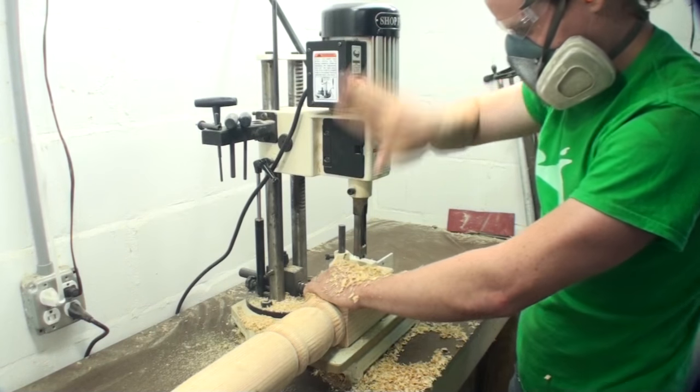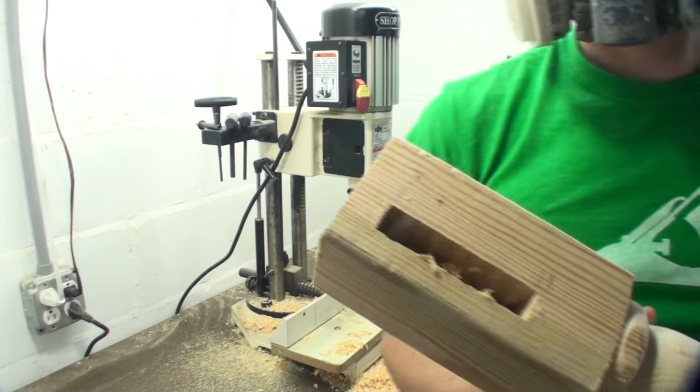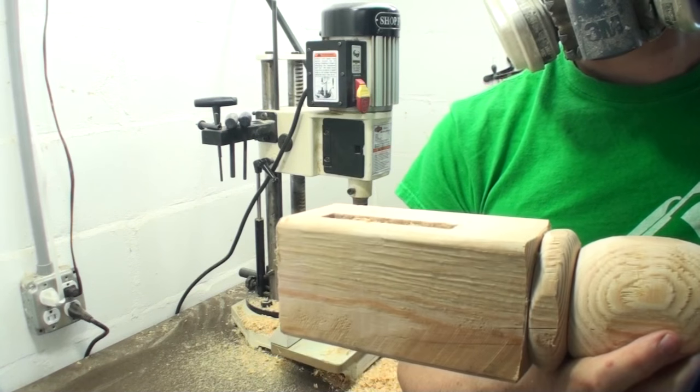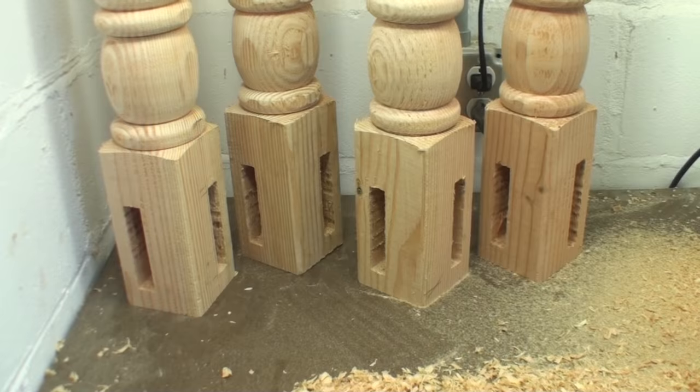You can even cut them just with a chisel and a mallet, but you can use a drill press, a hand drill, a router. There's tons of different ways. Don't worry about it if you don't have some of the tools that I have in my shop. Once I'm done cutting the mortises, I move on to the aprons.